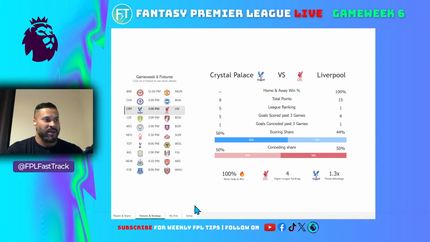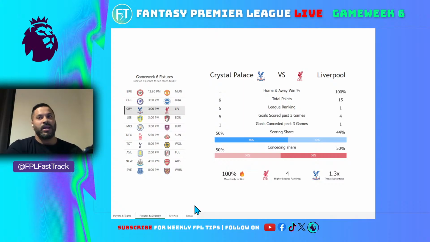Liverpool is somehow winning matches. They've got this kind of edge, but it's difficult to predict who's going to score because Liverpool have a lot of attacking players, and at any point anyone can score or assist.